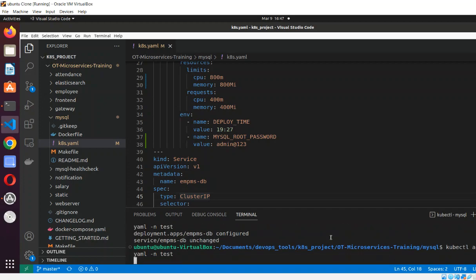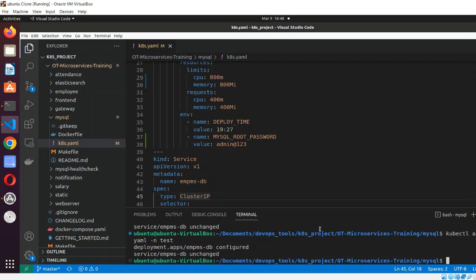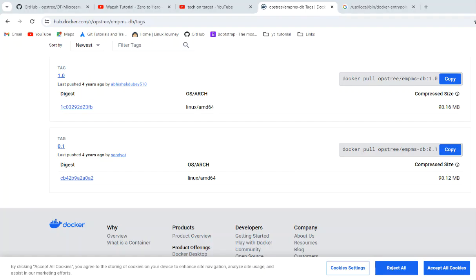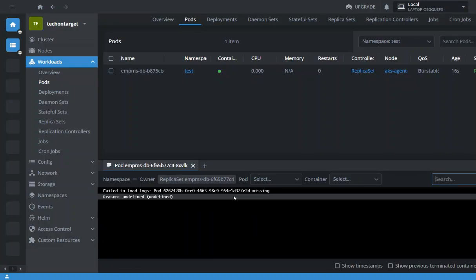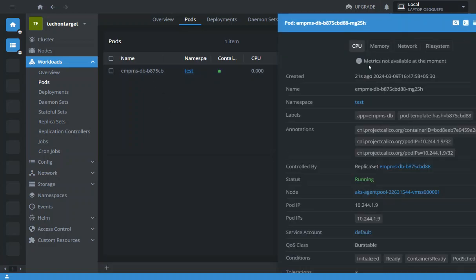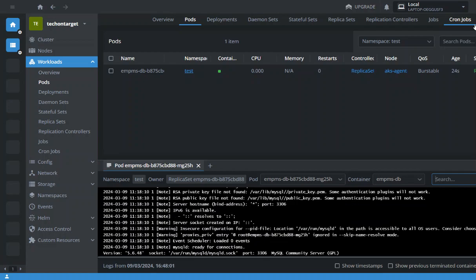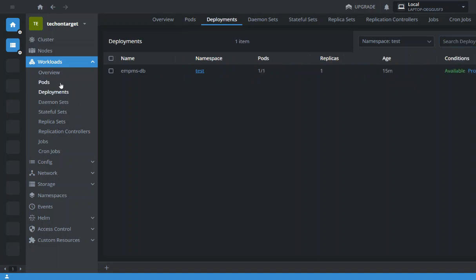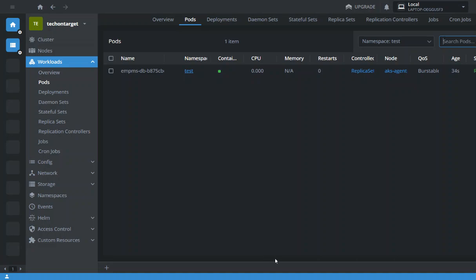It's a new pod. Let's check its logs. Okay, it's working fine. So we are ready with our first microservice, which is one of our databases.